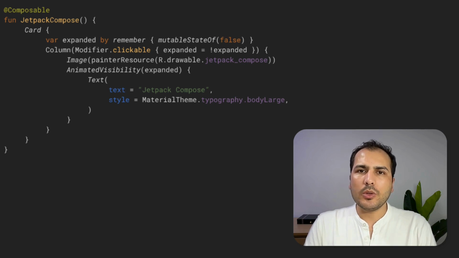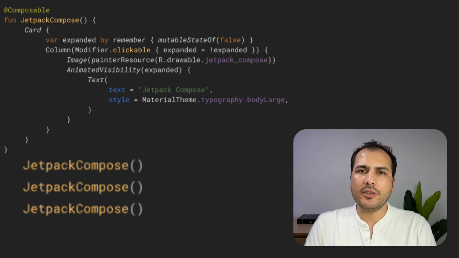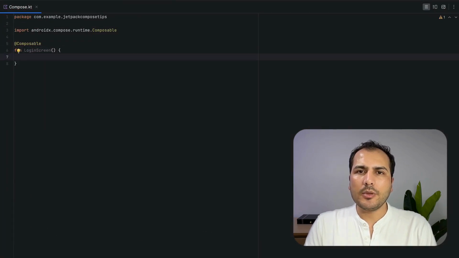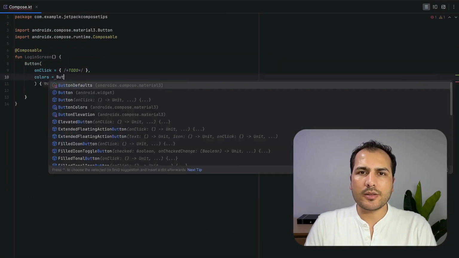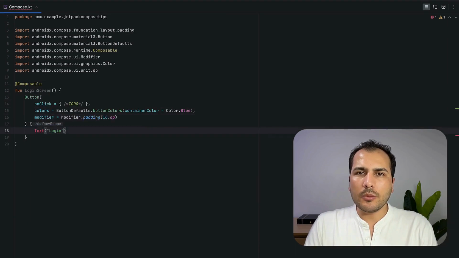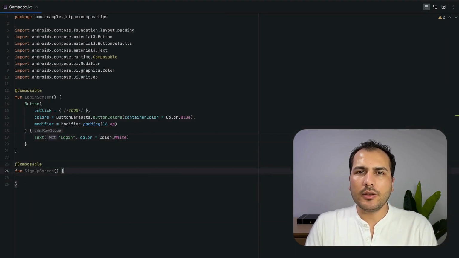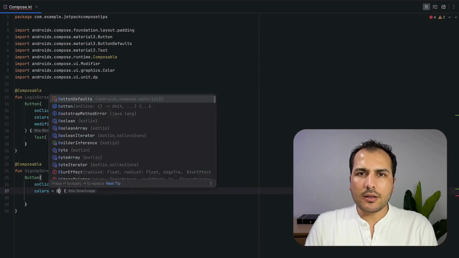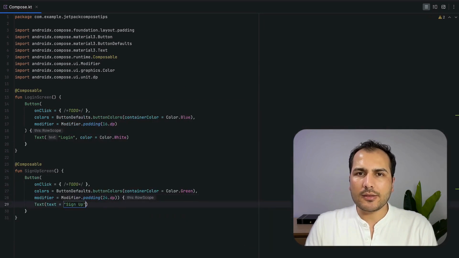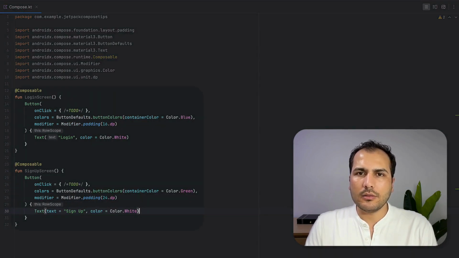The first tip I want to talk about, it's quite obvious, but sometimes we just forget about it. And I want to show you by example how to make use of reusability effectively in your code. Here in this example, we have 2 screens, login and sign up. As you can see in the UI implementation of these 2 screens, they have 2 buttons. They're just slightly different, like text or the color, that's all. We can just extract these 2 into one generic compose component. Let's see how we can do that.